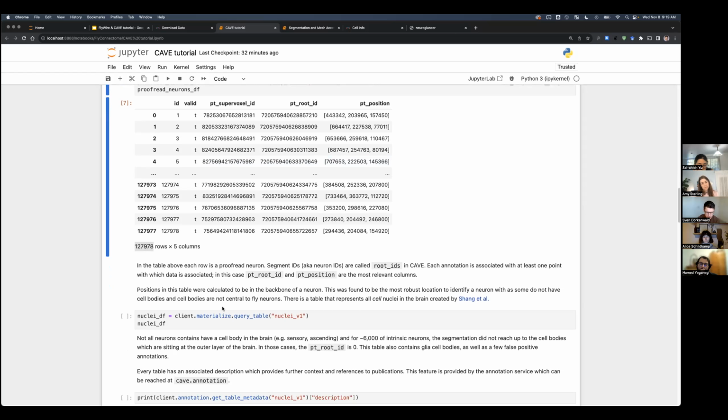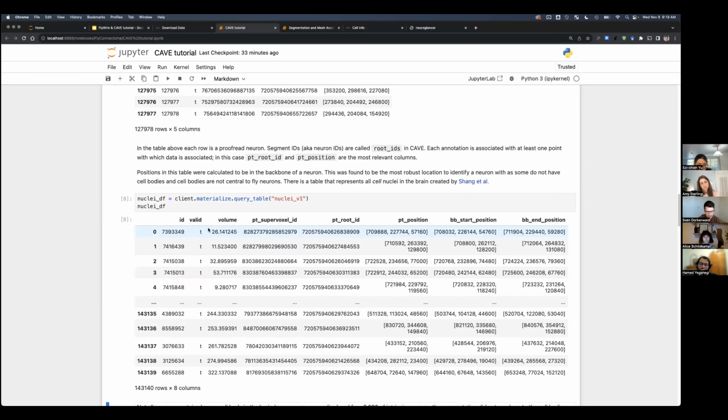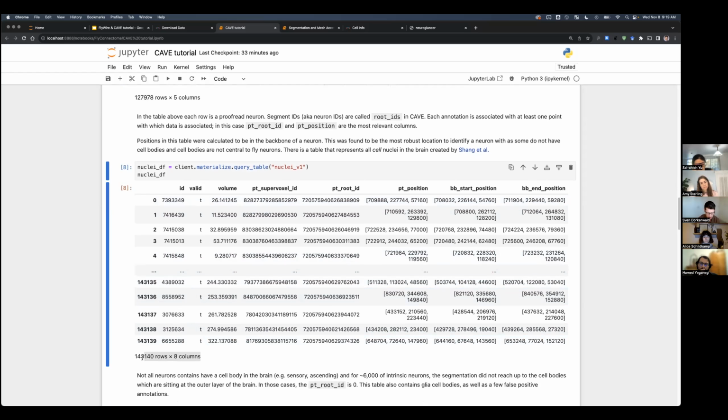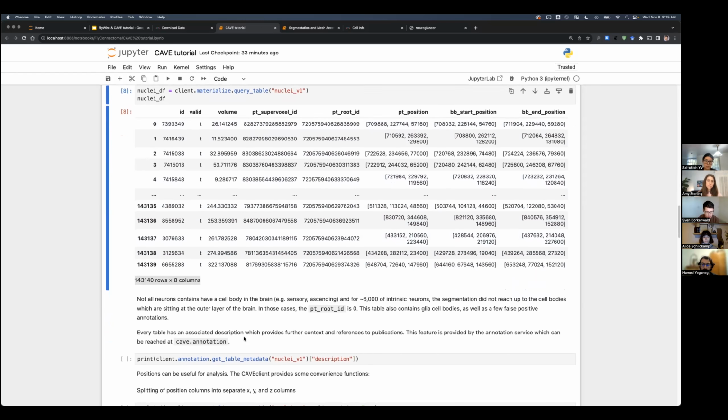Another table that might be of interest is the nucleus table. The same thing here: you can just type in the table name and get the entire table. It has more entries, because this table also contains nuclei for glia cells, for instance, but it's an automatically generated table, so it will also include some false positives.